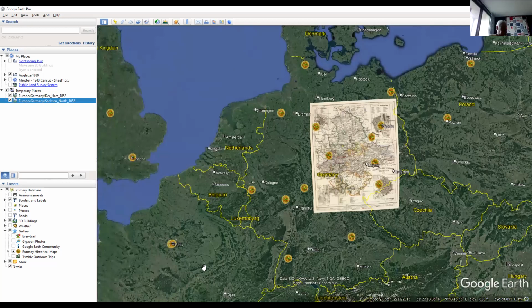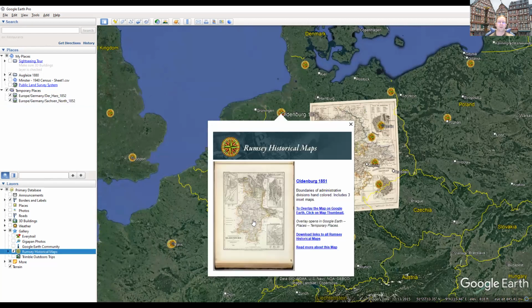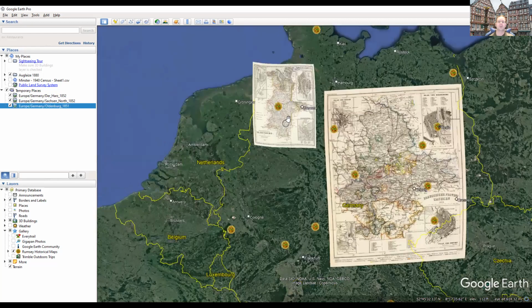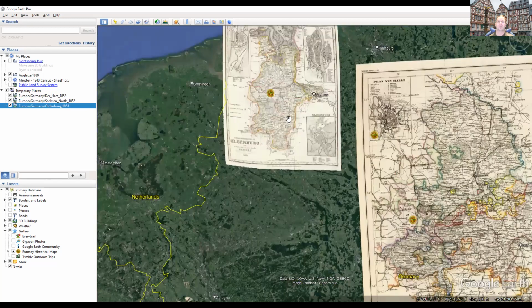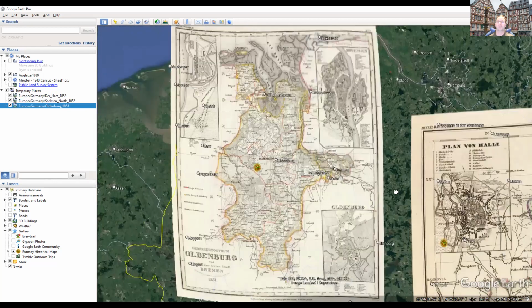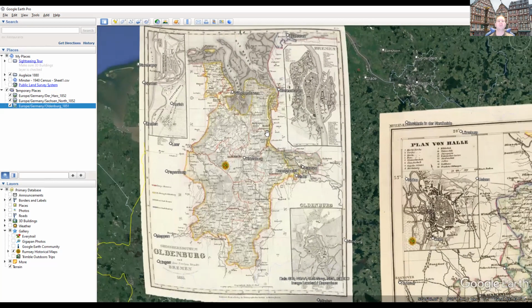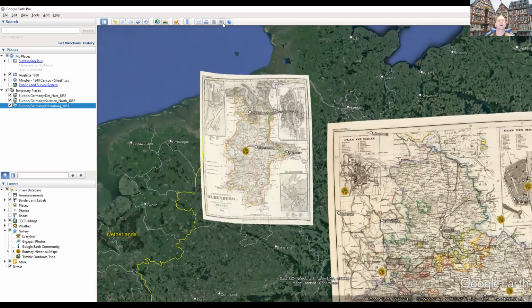Is this the old map over the new map? Yeah, so it puts the old map directly over top of the satellite image. So any of these little icons will pull up the old historic map so you can see it in relationship to where it is currently, or where it is on an existing map. But yeah, I'm not seeing the fade in and fade out. Seeing what it was way back. Let's see, I'm just looking here real quick to see if any of these.